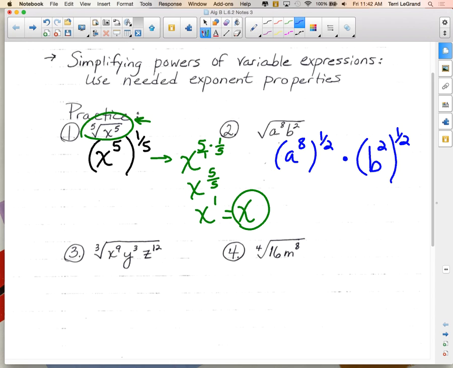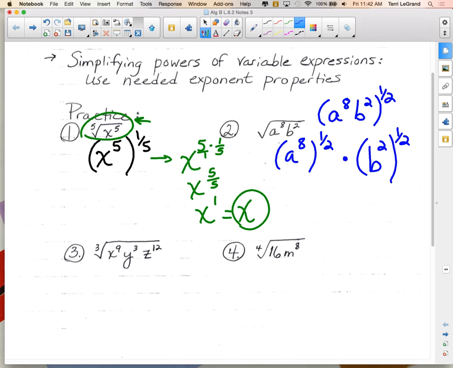Yeah. It could really start out first of all like a to the eighth, b to the second, the base, the radicand. Even though it's a product, we could still call it a base, we can still call it a radicand. When there's not an index number there, what's our invisible index number? 2. You're looking for the square root. So that means we're taking it to the 1/2 power.